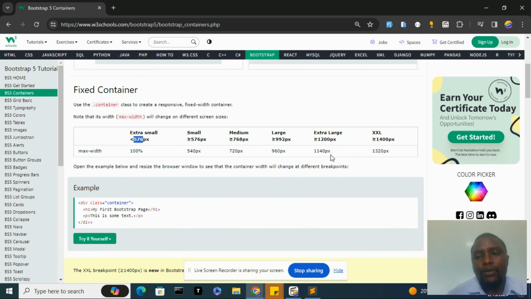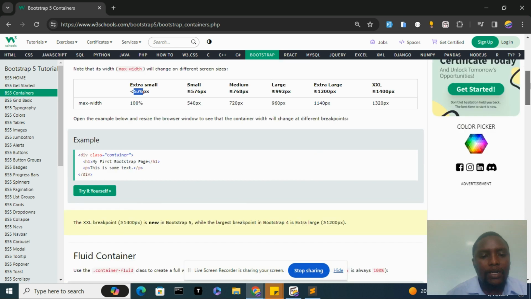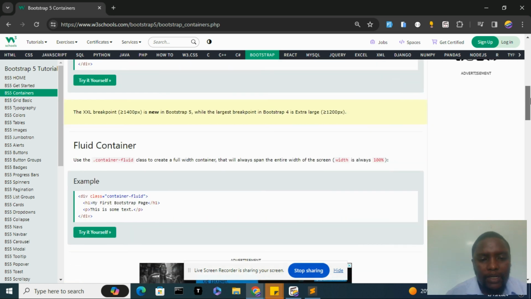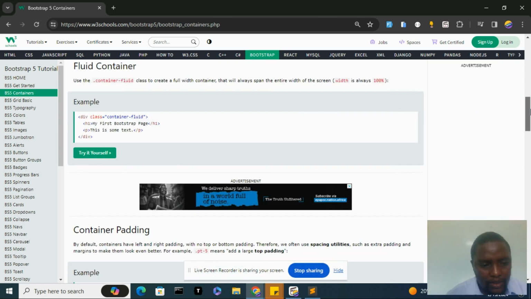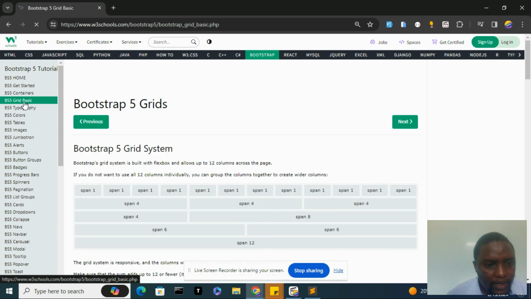So we want to see how we can take advantage of Bootstrap and create such a project. The first thing we need is to understand how the grid basically works.